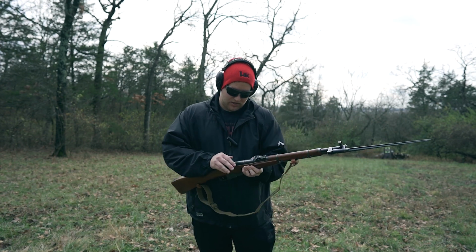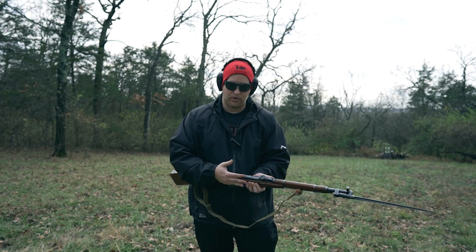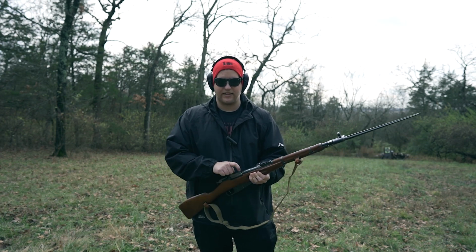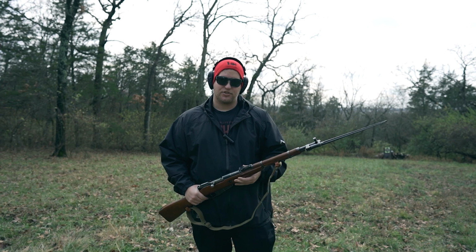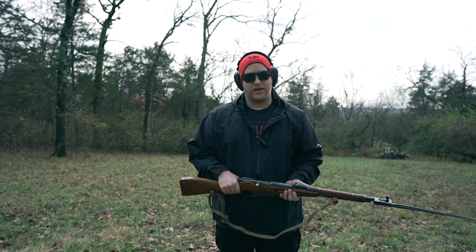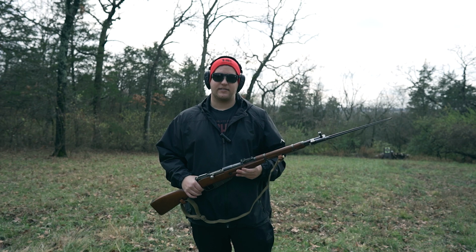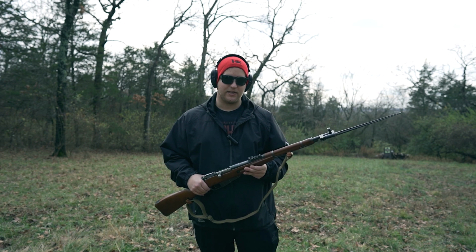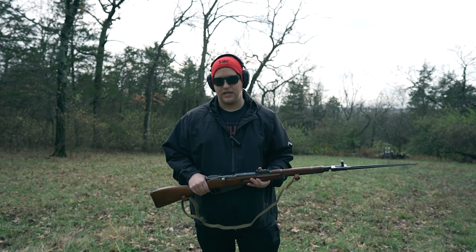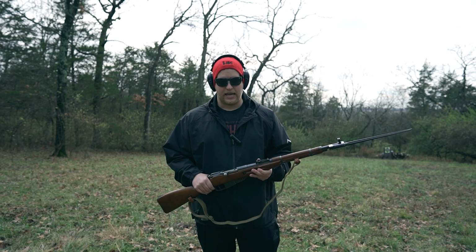This one, you will see me, I kind of have to sometimes hammer on the bolt to get it up or to get it down. With the pressure of the rounds, it's different than just running it like this. It feels very smooth. But when you're actually shooting it, it's a little bit different. It's a little bit hard to use, although there's not much that compares to just shooting the 7.62x54R round. Oh my God, that thing sounds like a cannon. It really kicks. It's something you need to experience in person to believe it, and that's part of the reason I picked this up. I shot my cousin's, absolutely loved it compared to my .308 guns, and I had to have one.